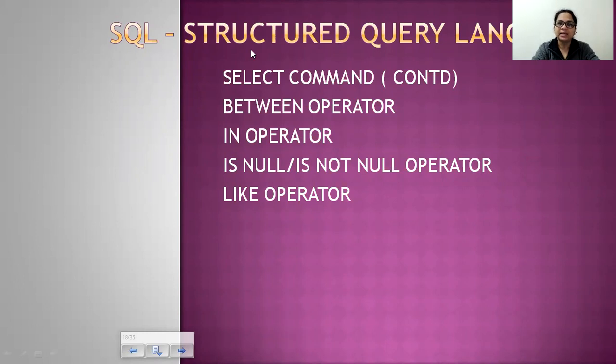We're continuing with the select command, but in this video, we'll be talking about 4 new operators: the between operator, the in operator, the is null, is not null operator, and the like operator. We have learned the relational operator as well as logical operators in the previous video. So let's get started.